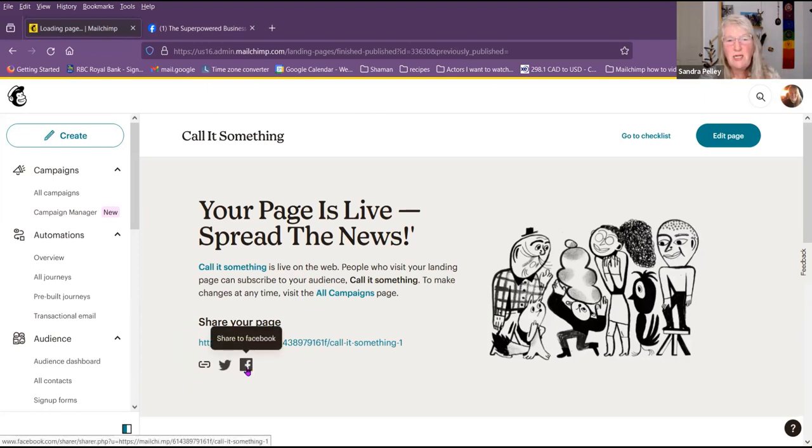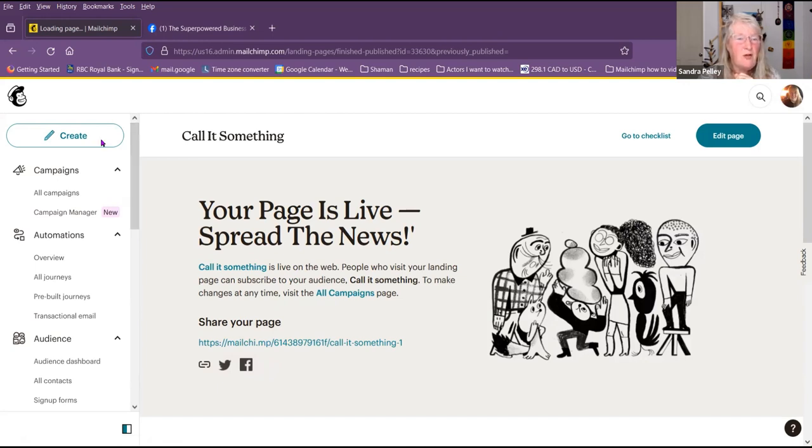If you click Facebook, it's going to take you to another screen, and you're going to be asked, do you want to put this? I don't think they're going to give you any options, actually. It's going to go to your personal profile. If you've got this all hooked up to Facebook, and that might be a step that you'll need to do, which I'm not covering today. You can see here that it says edit page. It means I can go back in if I wanted, or just leave it as is.